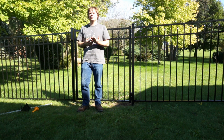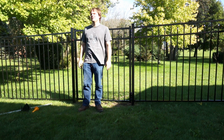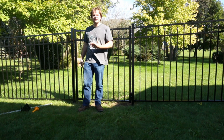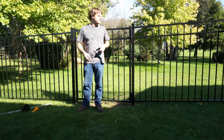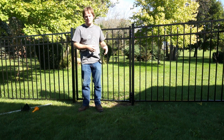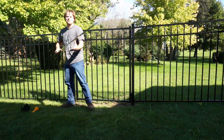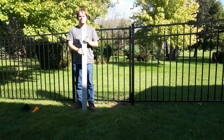Here I'm going to talk about the gate for the Handy Andy aluminum fence. Basically, the gate comes with some interesting features. So when you're laying out the fence, you use a piece of railing to determine the distance between everything. But when you get to the gate, there's actually a jig that comes with it. There's this aluminum jig that comes with it.